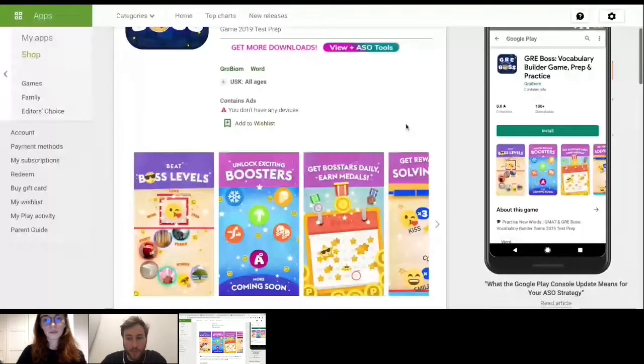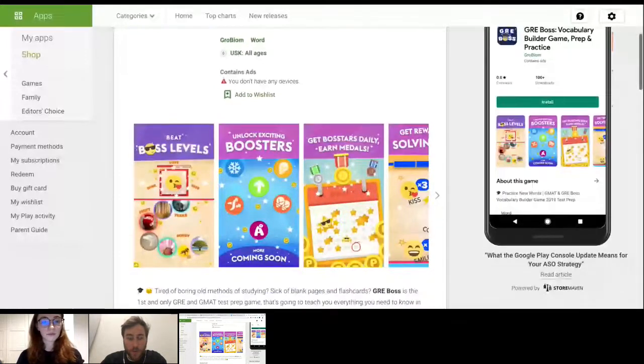Also, I like the coming soon idea. It's what some apps are doing: on the first screenshot, or the first two screenshots, they usually use this space to promote a new feature that they will have, or a special offer, saying, okay, we have a free trial for 30 days.